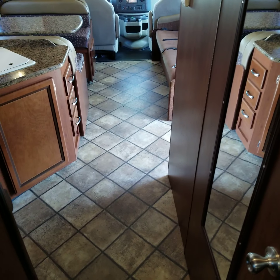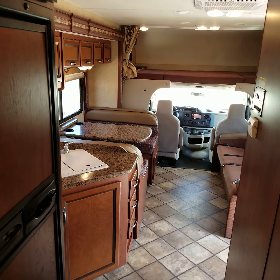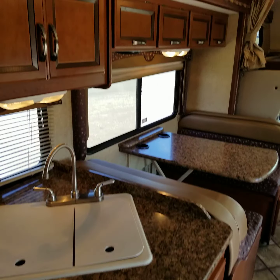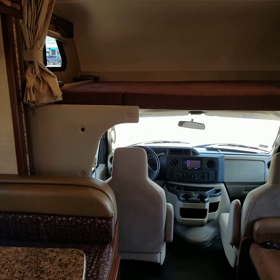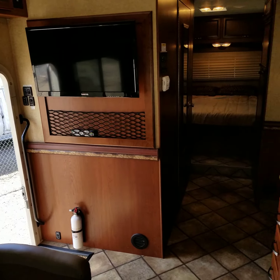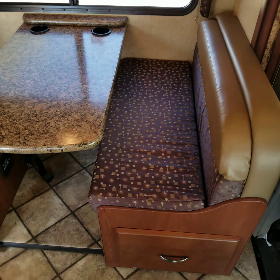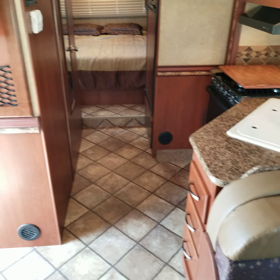I think that's it in a nutshell — this guy is in really good shape. All the systems work; we've checked them all out. It is, of course, winterized still, but everything works great. We can do a walkthrough with the new owners and show you how everything works. It's kind of our specialty — we'll show you tips and tricks and all that good stuff. Real nice coach. If anyone's interested, give me a holler. This is Recreational Vehicle Accessories, Denver, Colorado. My phone number is 303-756-9493. Give us a call. Thanks so much.